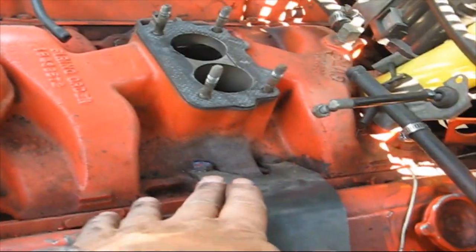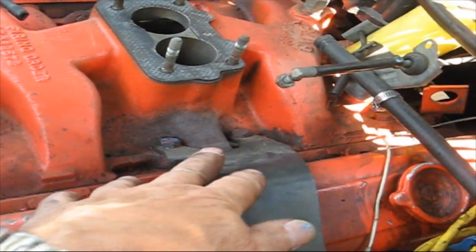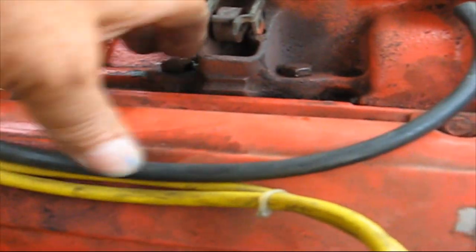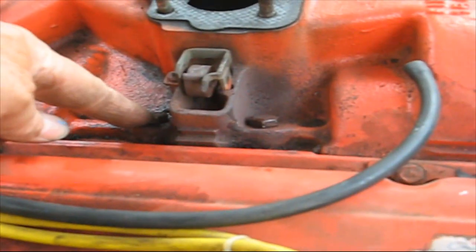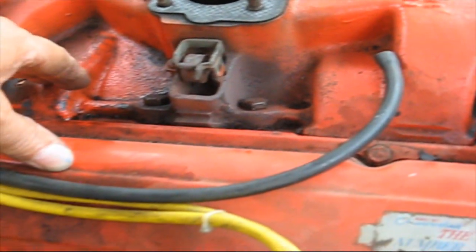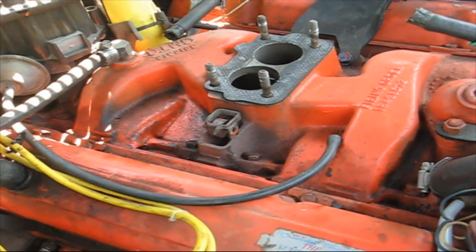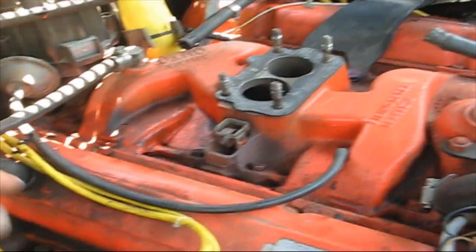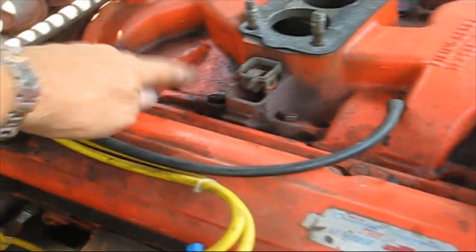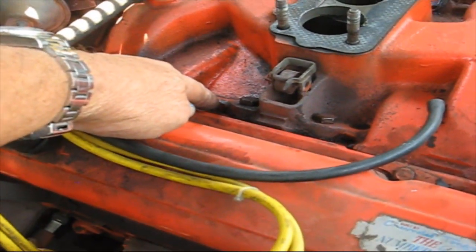I did the driver side and I also did the passenger side two bolts. This side right here is the side that is the biggest problem. So now all four are taken off and I put RTV on. I just have to put the carburetor back on and we'll test it out over the next several weeks and see if we have pooling here — and most likely we probably will not.